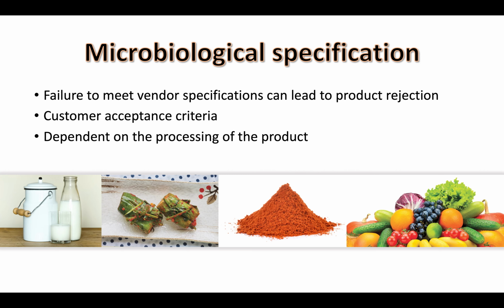Ready-to-eat fermented foods typically do not have microbial specifications for aerobic plate count or lactic acid bacteria. We would expect high levels, but Enterobacteriaceae, coliforms, yeasts, and molds should be low in these products. In dried, ready-to-eat products such as spices, aerobic plate count, lactic acid bacteria, yeasts, and molds will be higher due to the processing methods. However, Enterobacteriaceae and coliforms should still be relatively low in these types of products.